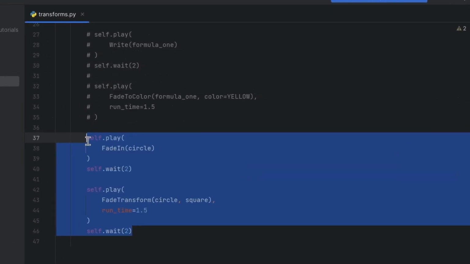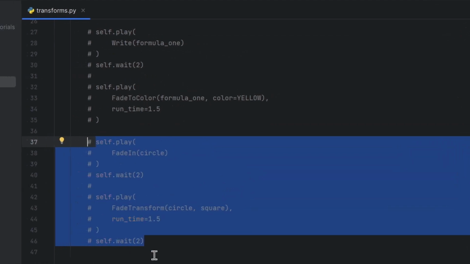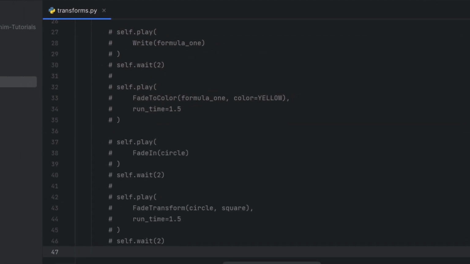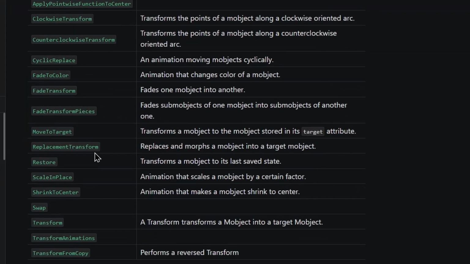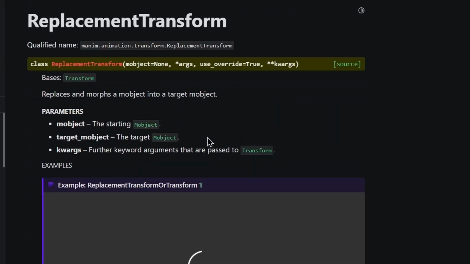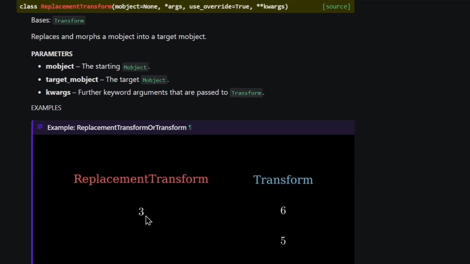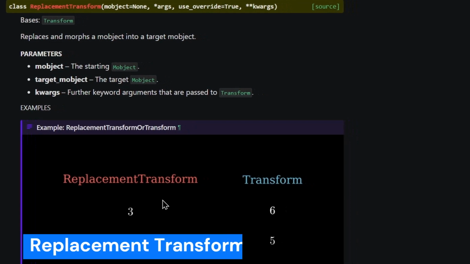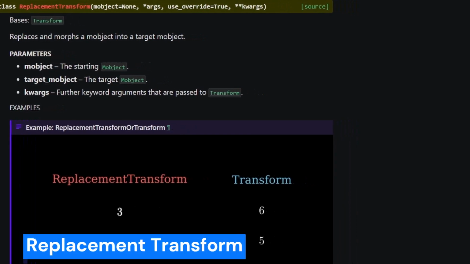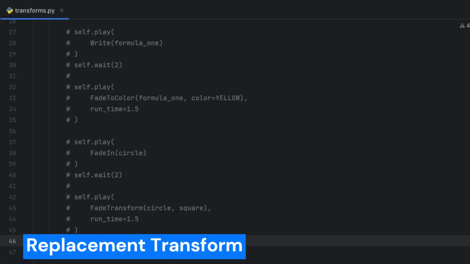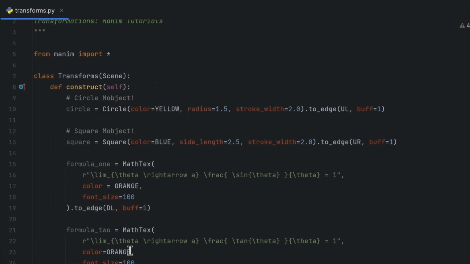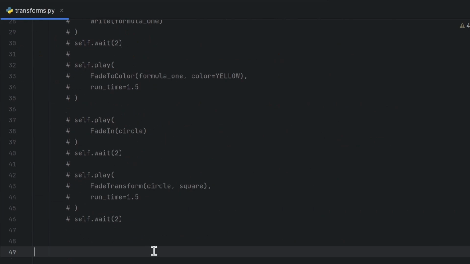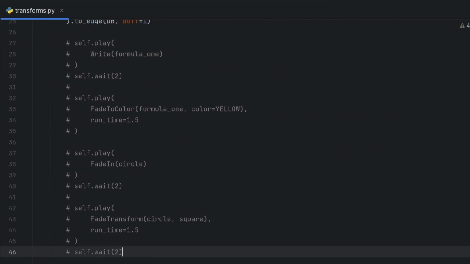So now let us comment this out and try some other transformation. For that, let us open our Manim reference manual and apply ReplacementTransform. So there is a transformation named ReplacementTransform, which is transforming this into this, and it also takes object and target object as parameters. So I have created two formula objects for that, and first of all we will be fading in formula 1.